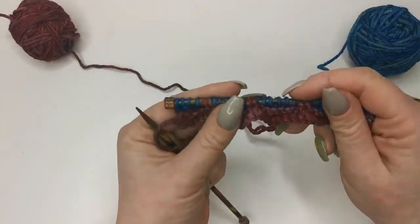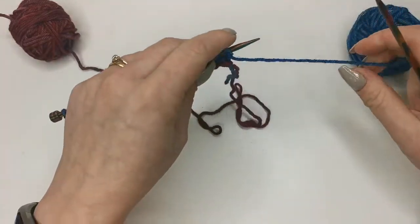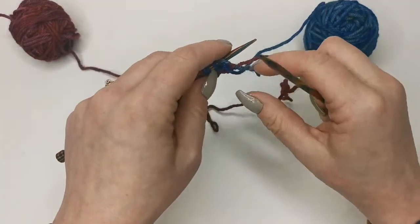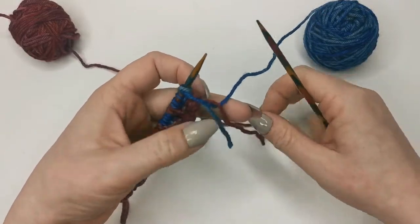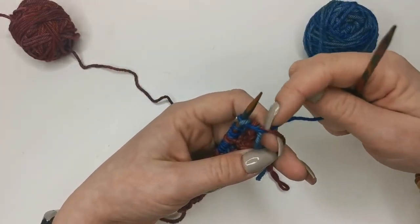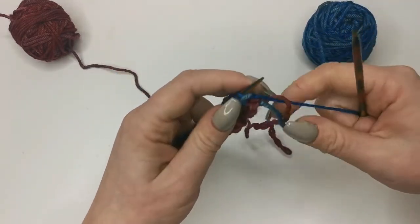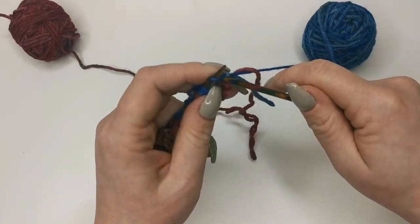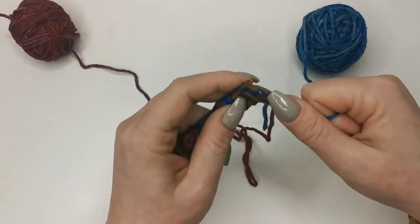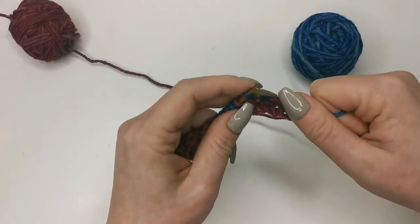For rows 5 to 8, you are just repeating rows 3 and 4. But remember to twist your yarns so that you are catching your yarn B behind your yarn A and carrying it up the side. So I will repeat rows 3 and 4 so that in total 6 rows of your colour A have been worked.